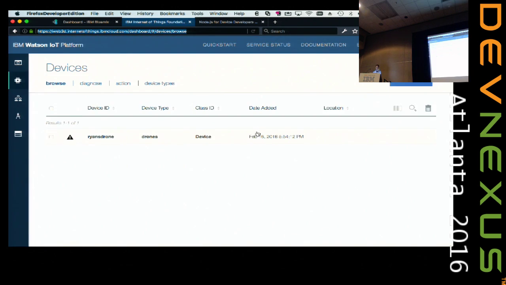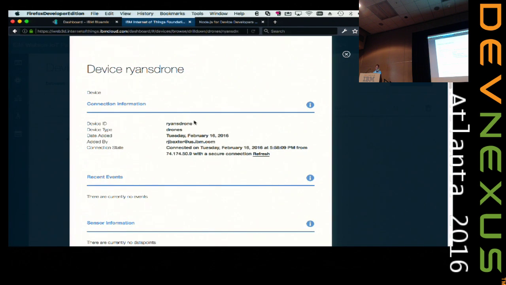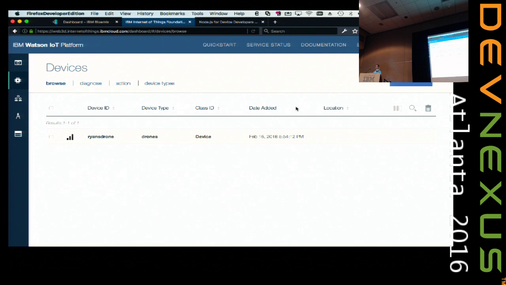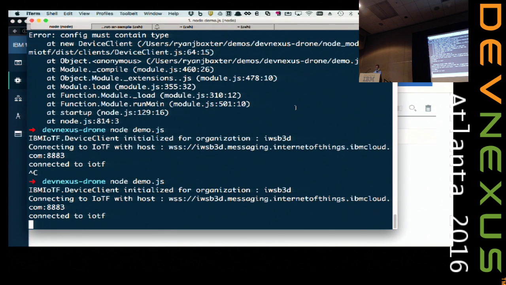The cool thing was that this afternoon I went and rehearsed the demonstration, and oh there it is connected here. Connected on Tuesday, February 16th, right? And they changed the UI here. So this looked completely different yesterday, and this is the beauty of the cloud. Yeah, so it might have a few little tweaks in it, but anyways, it's connected.